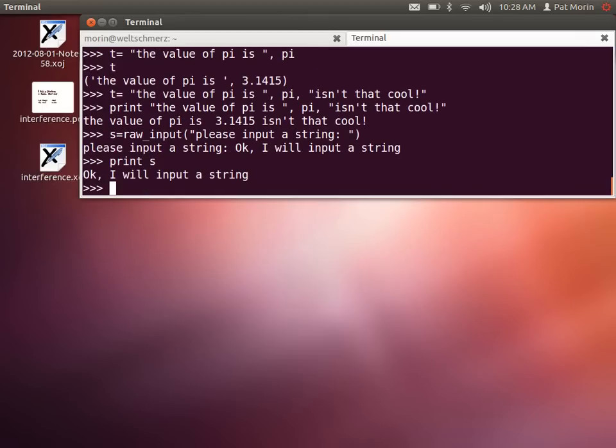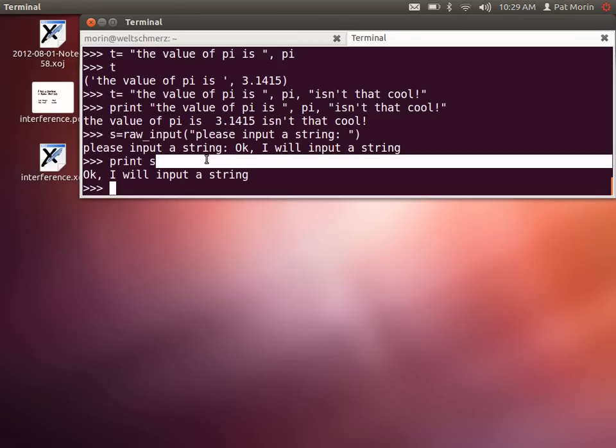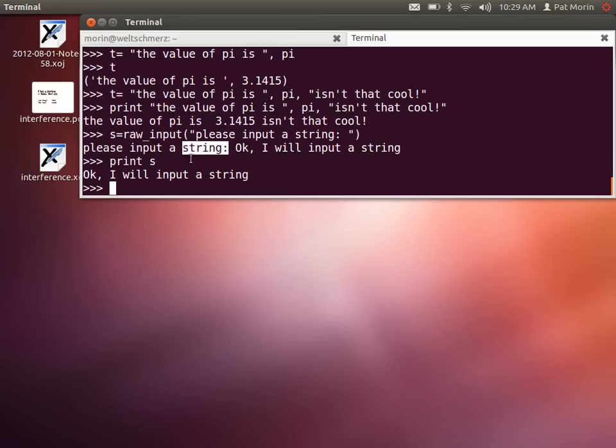And the return value from raw input is the string that was entered by the user. Now, again, this is good as a basic building block for building things with, but it has its limits as well. For example, if the user wanted to enter more than one line of text, there's no way for them to do that. As soon as they hit enter, that's it. Whatever they typed gets returned. So raw input is the thing we're going to use when we want to read strings from a user.